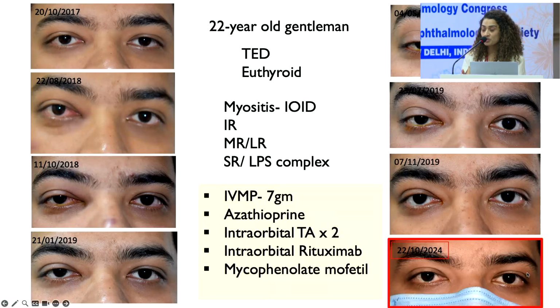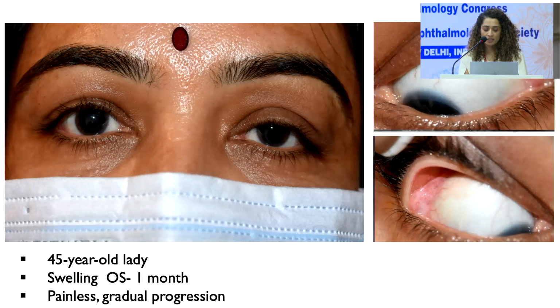In fact, we wanted to start mycophenolate mofetil earlier, but then he's a very educated guy, so he was kind of worried about immunosuppression, and it goes on for a long time, at least 18 months to 24 months. So he was kind of perplexed whether I should be put on immunosuppressants, but finally we put him on mycophenolate mofetil, and he did well.